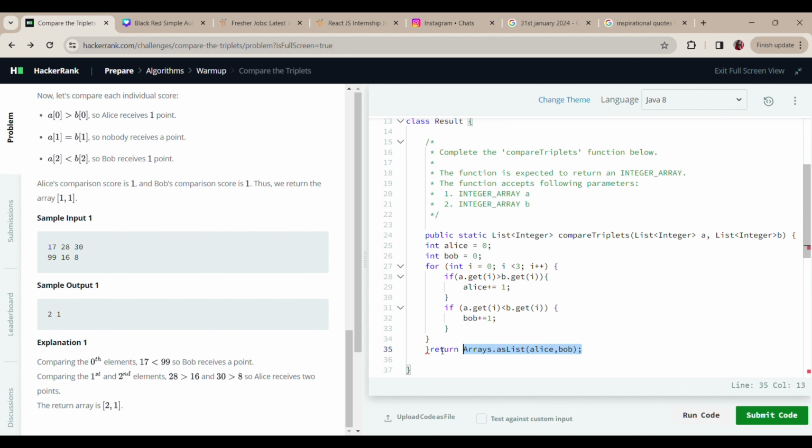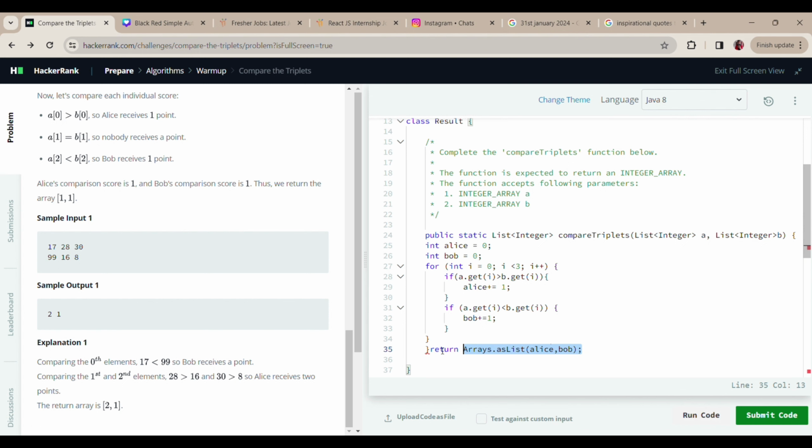Also guys, just remember this question is based on a list, and list is part of the Java collection framework, and it's an interface, and it has many functions. Like you can see a.get(i), basically this will fetch the value of index I, and a.get(i) will compare with the b.get(i).